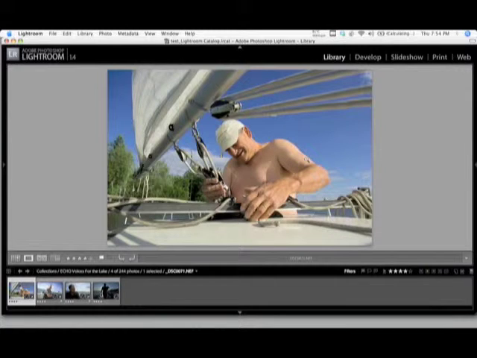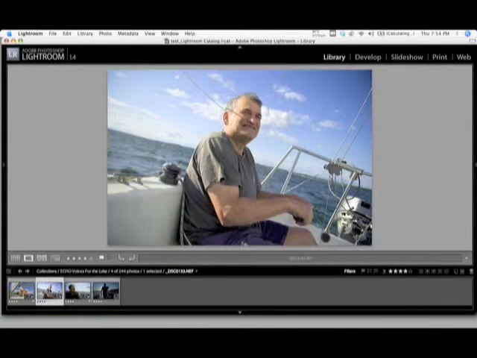I really like the composition of this photograph, the angles of the lines and the boom and his hands. However, I really don't feel like a story about sailing should be centered around fixing the boat, so I'm gonna remove this one from the running. The second image is one of us under sail, and I really like Barry's expression. I like the balance between the sky and the water. This one is definitely in the running.